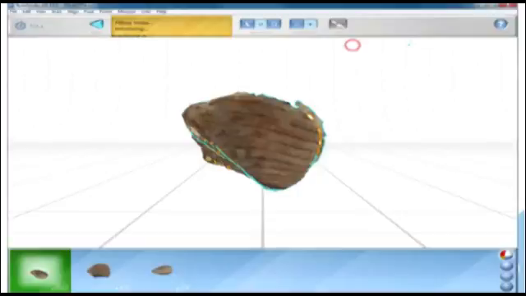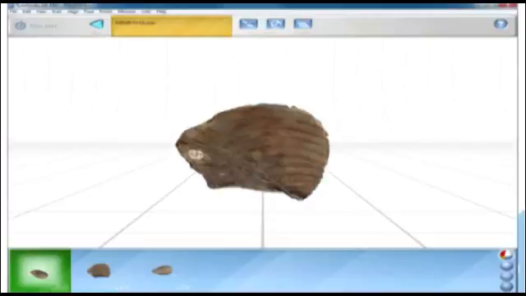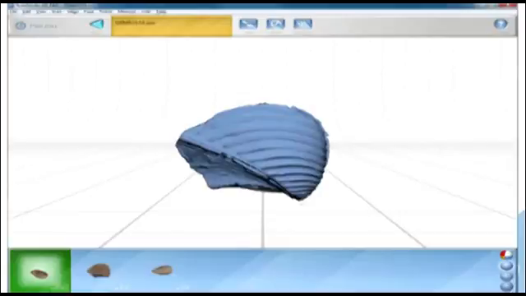And if on a particular fossil it was impossible to fill the holes, then we actually considered abandoning that scan altogether. You then merge the scans, and hey presto, there is your finished model. And without the texture, without the color, that's the underlying 3D model itself.